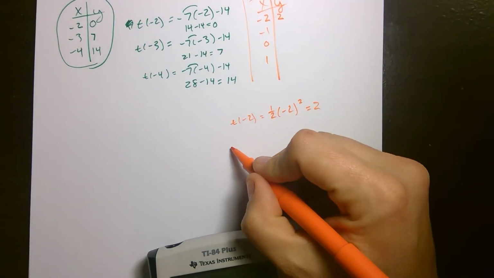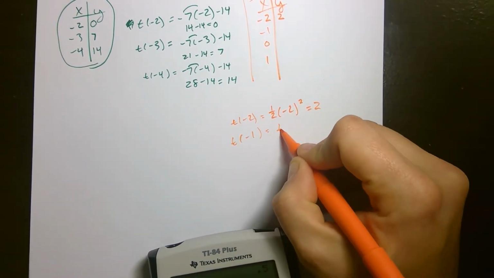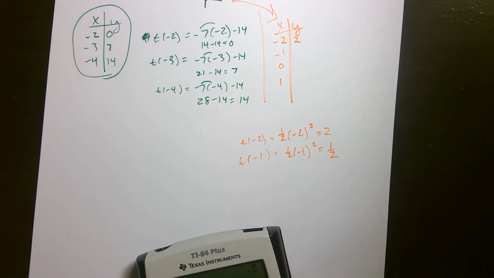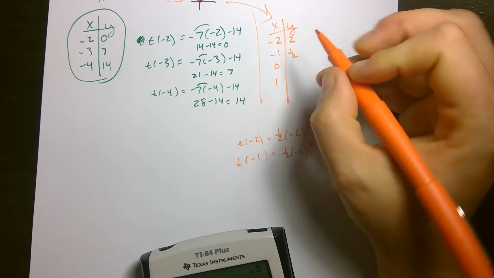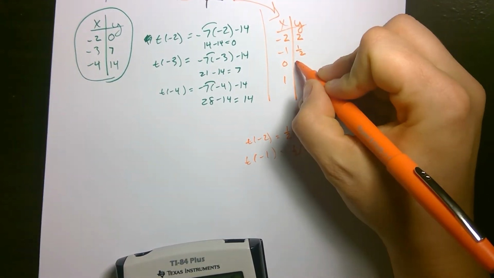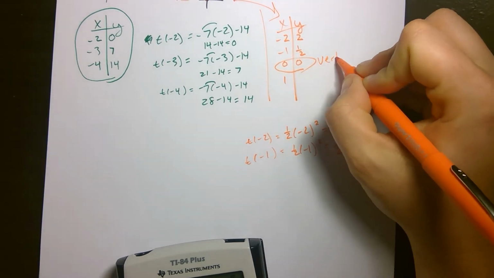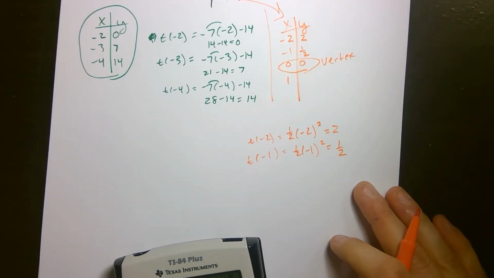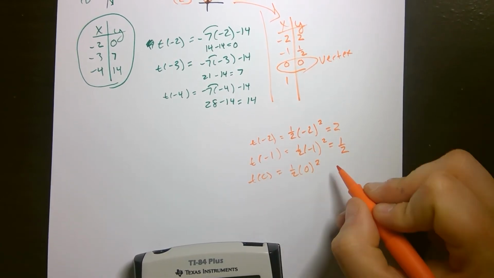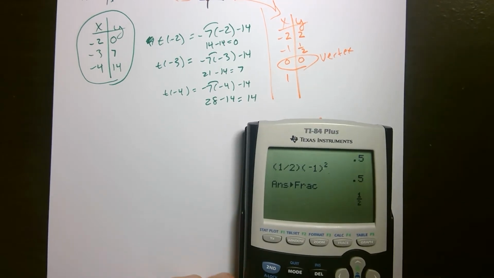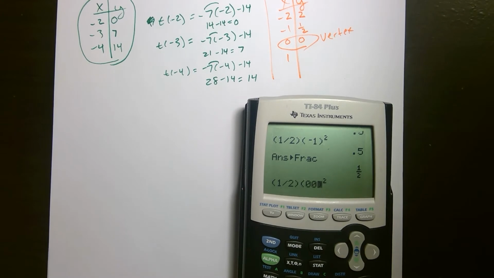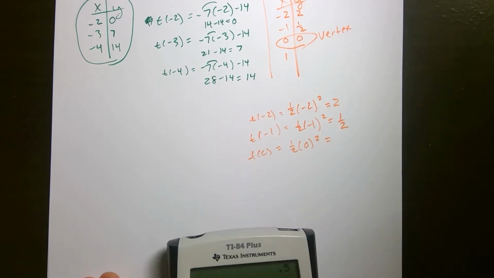And so I'm going to have t of -1 is going to equal 1/2 times -1 squared, which is going to give me +1/2. And so I'm going to have the point -1, 1/2. And then I'm going to do 0, but guess what? I don't have to do a lot of work because I already know that this is my vertex. So I already know it's 0, 0, so I'm good there. But if you feel like typing it in, then it's going to be the exact same thing. We can cheat a little bit here and type in just a 0. And of course, I get 0, which is what I expected.